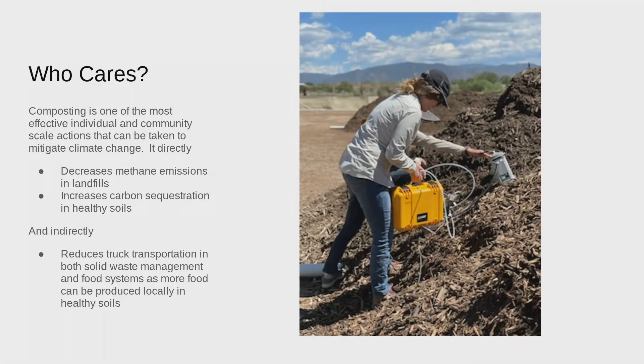Methane production in landfills happens because our food waste goes into a plastic liner in our garbage can, then into a bigger plastic liner, gets dumped into a hole and driven over — just rotting and creating a deeply damaging byproduct of methane, which is a noxious planet-warming gas. By diverting that, we're preventing those emissions. And once we finish the compost and amend our soil with it, the power of our soil to sequester and hold carbon is much greater.